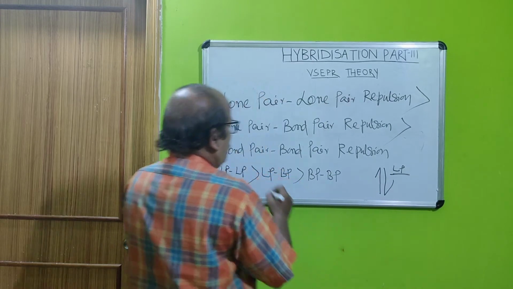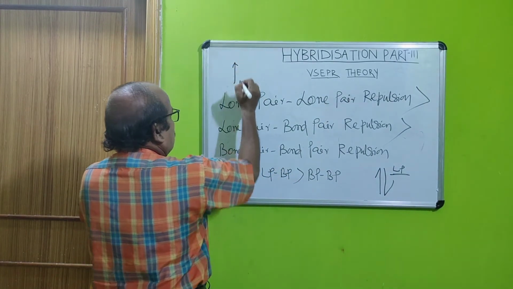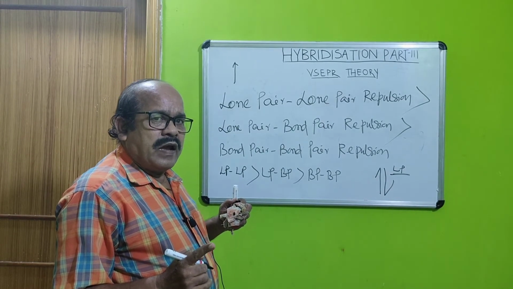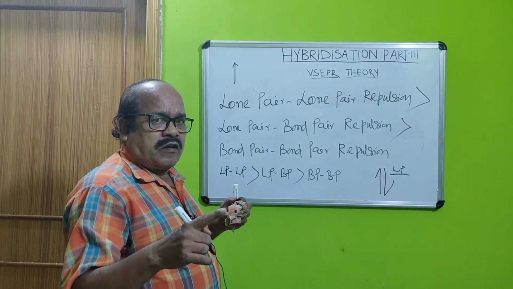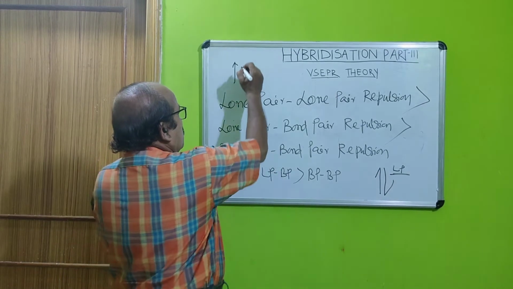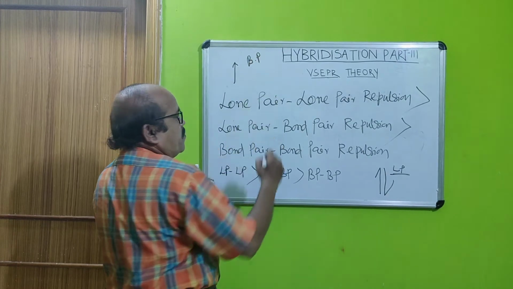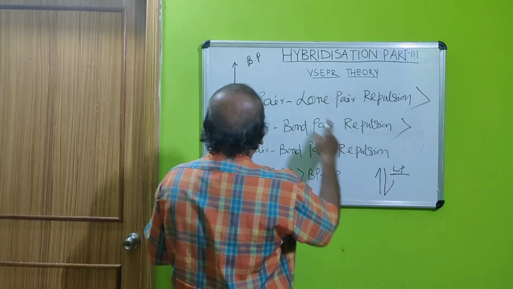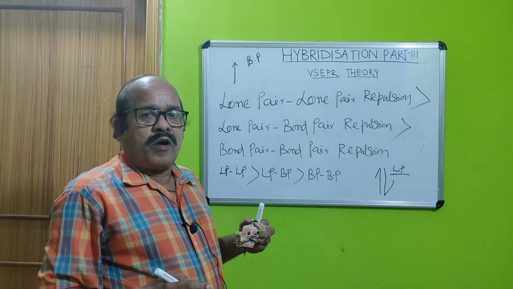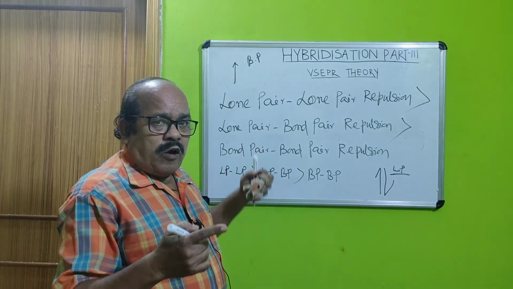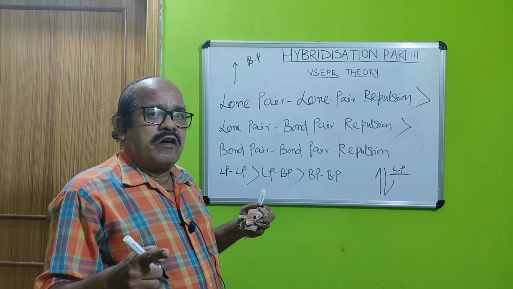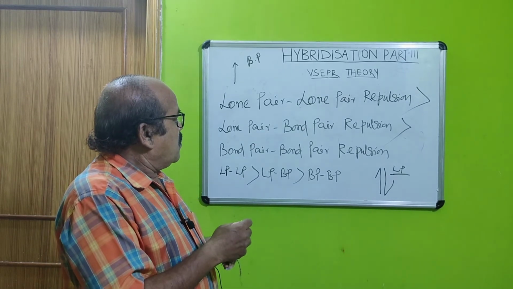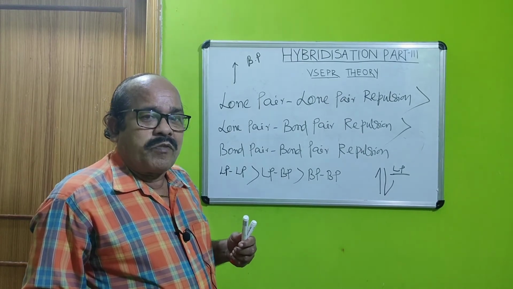In another case, when only one electron is there, it is non-bonded and it attracts another electron for its bonding. We call it bond pair. Two electrons are there, it is lone pair. Only one electron is there, it is called bond pair. This bond pair electron is always in need of another electron for its bonding. Now, this will be more clear when I tell you the examples.